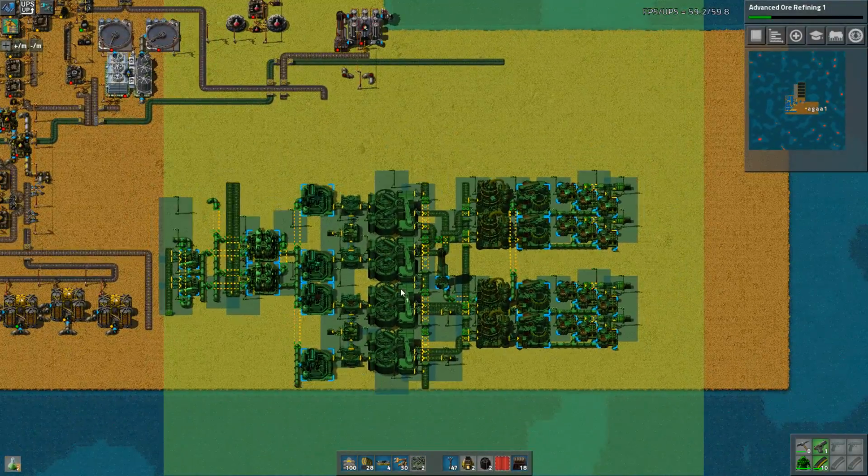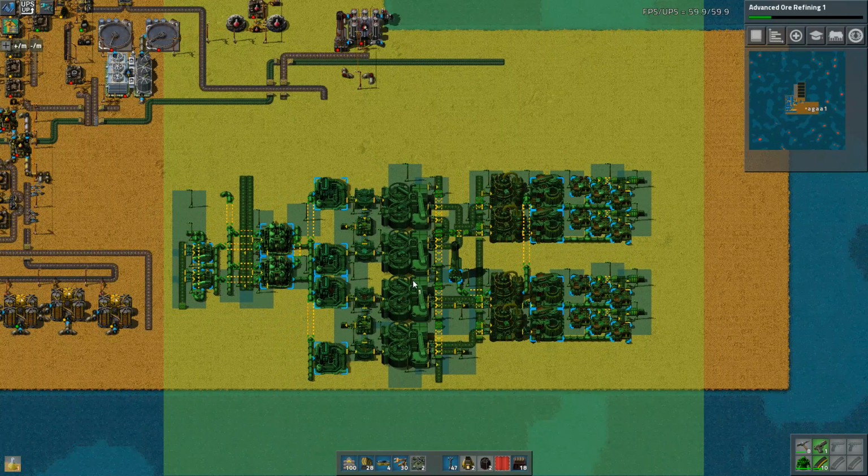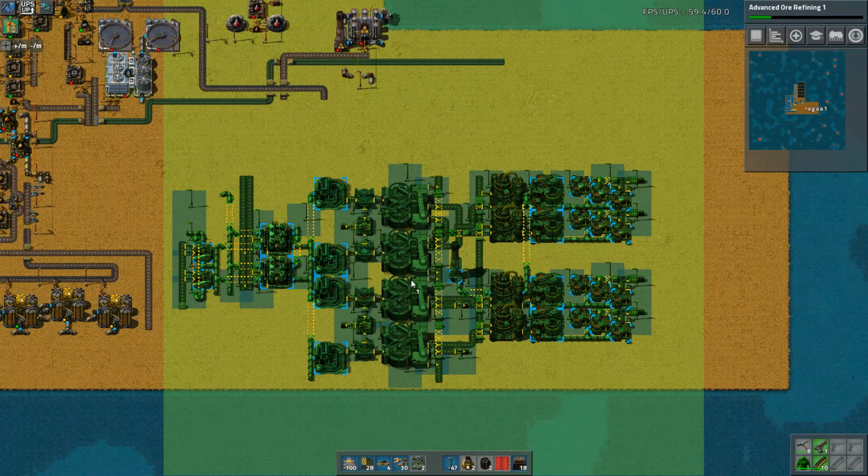So, okay, that goes like that. Give it a little bit more space. And give it a little bit more space on the top side. Now, currently, what I'm putting down is going to be... We may have to redesign this, actually. We may have to redesign this. Scratch that. We will have to redesign it.